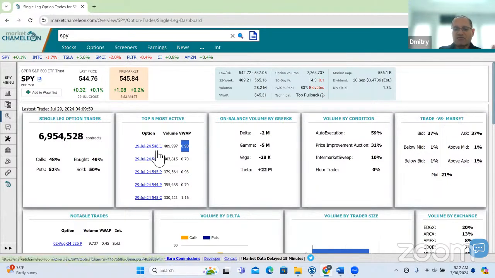544 and 547, which, just looking at yesterday's range, 542, 547, just looks like those 0 DTEs were the most active, and that the strikes that were trading were basically around where the stock was probably fluctuating at that time. Okay, so that's kind of the takeaway from there.